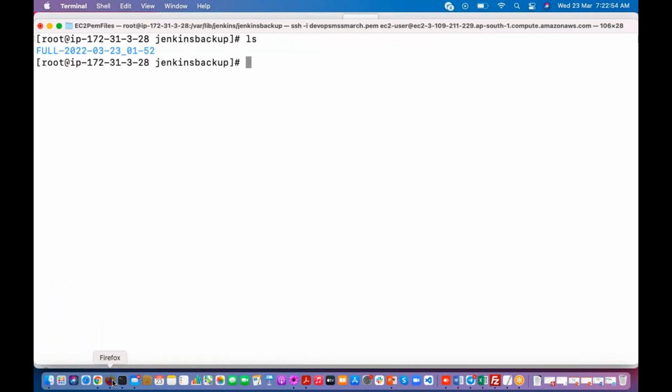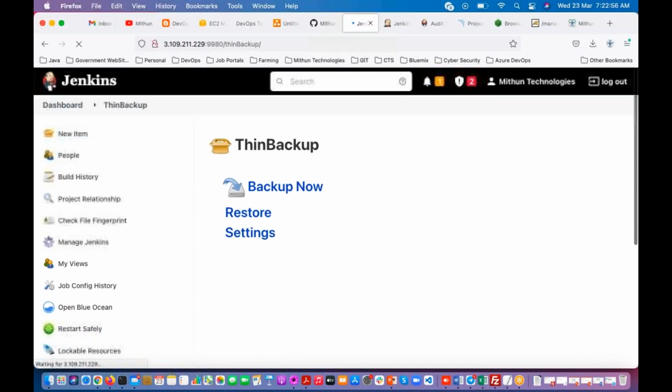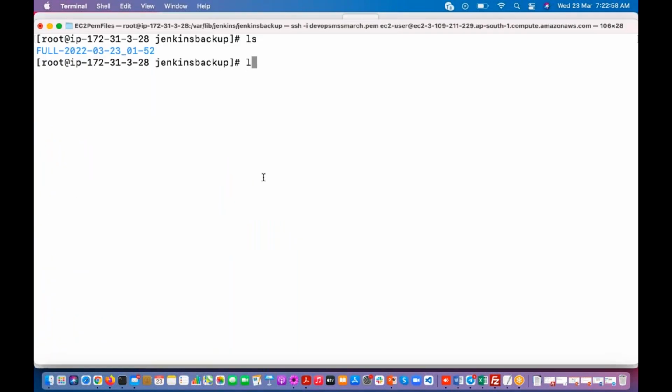Now again I'm going to click on Backup Now. If you observe here, the directory is named full, year, month, date, hour, minute. Within that minute, if you click on Backup Now any number of times, it is not going to take a new backup, and it will override the same directory.